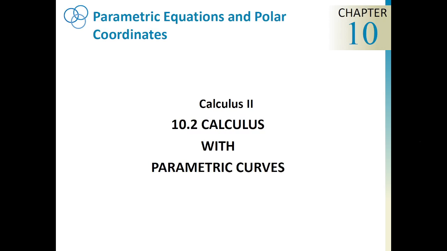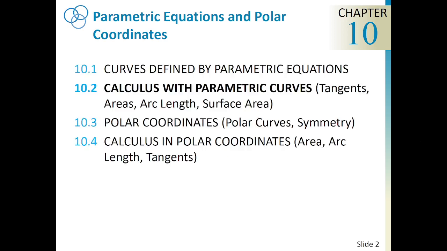Today we are seeing a couple of calculus related operations on parametric curves. So basically we have a parametric curve that represents maybe the path of a particle, and then we can actually compute tangents and the slope of the tangent line at different points. We can find horizontal and vertical tangents, find the area enclosed by the curve, and the length of the arc of the curve. So basically we are going to see how to compute those things based on the parametric equations.